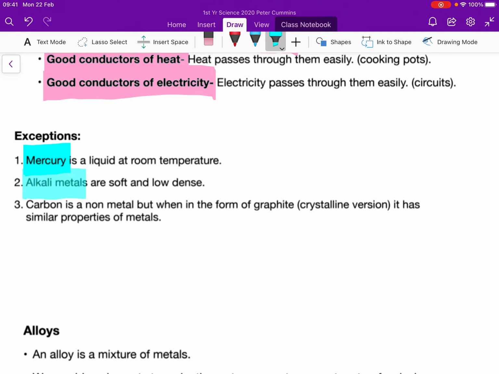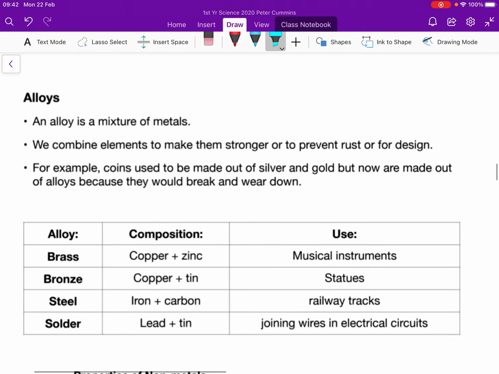Group 1, alkali metals are soft and dense, and I'll show you this in the lab. I'll show you sodium and potassium, your group 1 alkali metals, and you can actually take out a knife and I can cut them. They look like a metal, they're shiny. So you'd think it was a metal, but I can take out a knife and cut them because they're actually low density. I can cut off a bit and chuck it into water and show you what happens. Okay, and then we'll move on slightly.